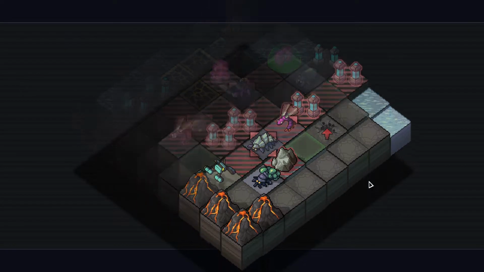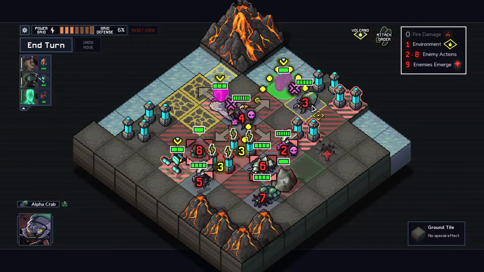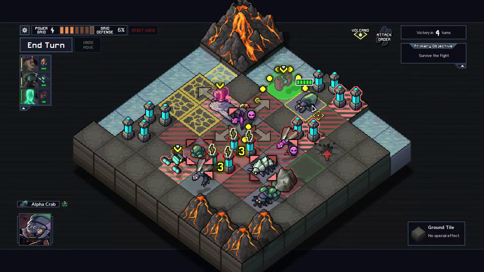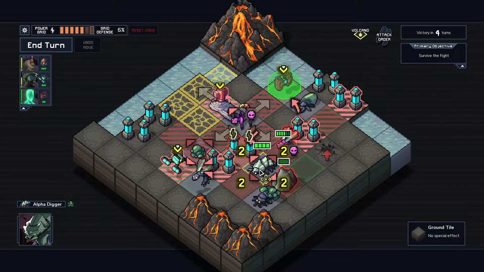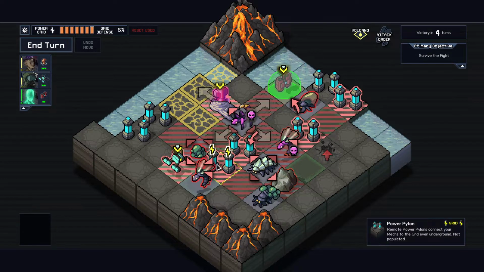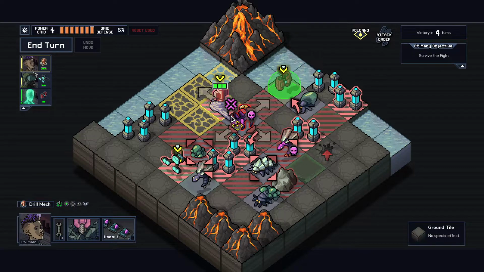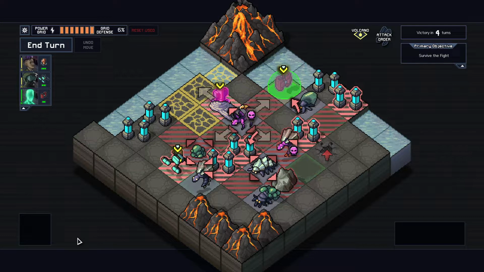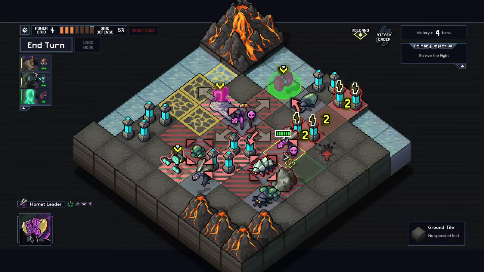Hold on, let me... If I move the Alpha Crab down here, I move the Alpha Hornet down here. Between the two of them, they will kill the Digger. And then we'll take 6 damage. And you just don't get to participate in the battle. Well, no, that's not true. You can still throw your shield. So we'll take 4 damage. That's right, I forgot. Because you have the tank now, you have some additional options. Obviously, Kai not getting hit would be awesome.